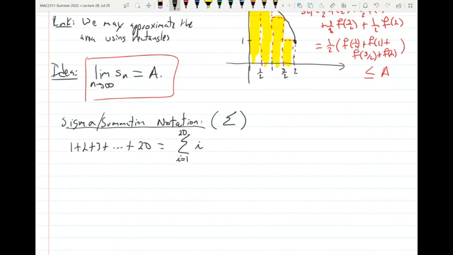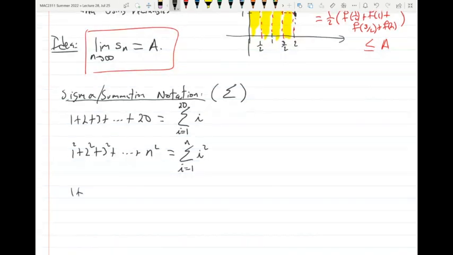For example, how do you write this? How do you write this? i squared. Very good. So it's the same thing. Now this time it's from 1 to n, and you do i squared. Okay? And the example that we had above, let's see, instead of 20, let me just reuse this one. If I put an n in there, meaning I want to add the first n numbers, then you just put an n in here.